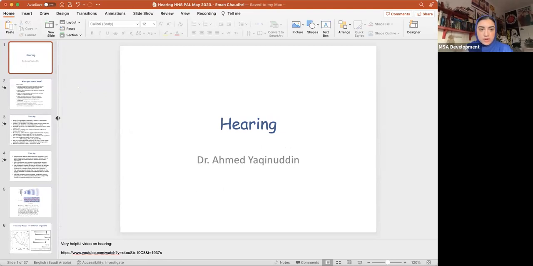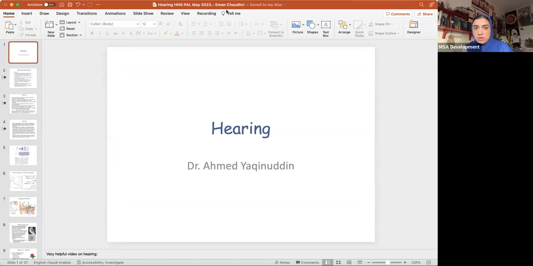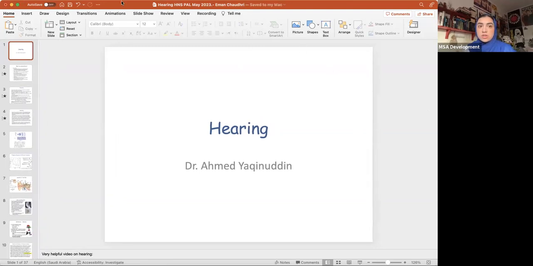Now I'm just worried that if I close this or put it in presenting mode, it's not going to show. So I'm going to keep it like this, and we're going to look at it this way just to ensure, because usually when I put on presenting mode, it doesn't work sometimes when sharing screen.